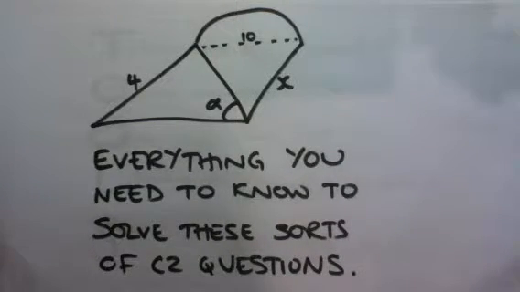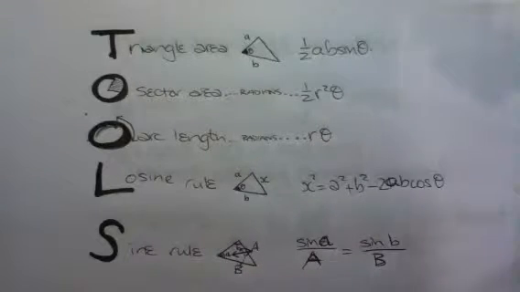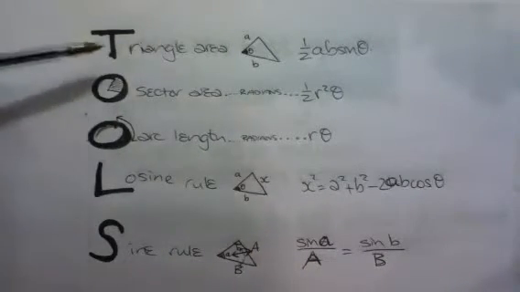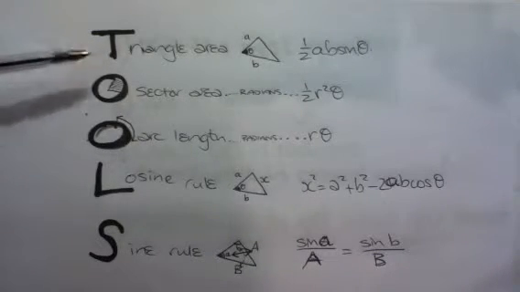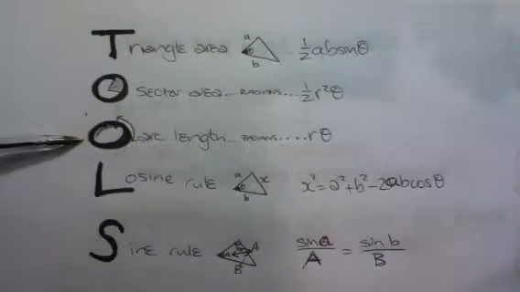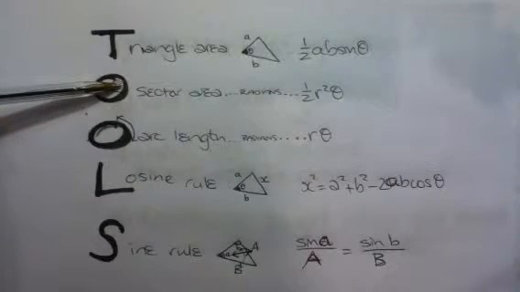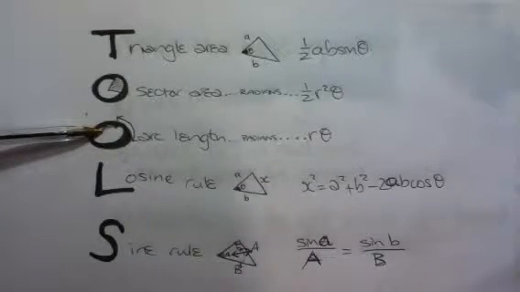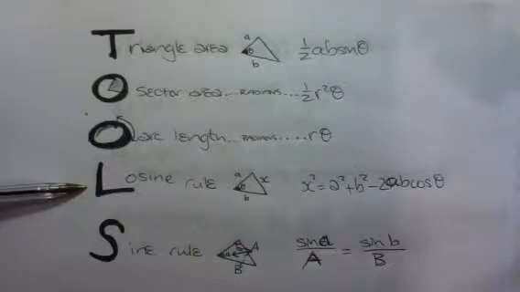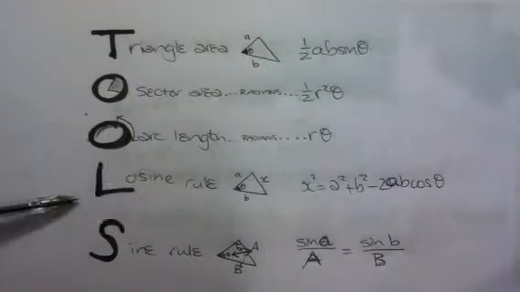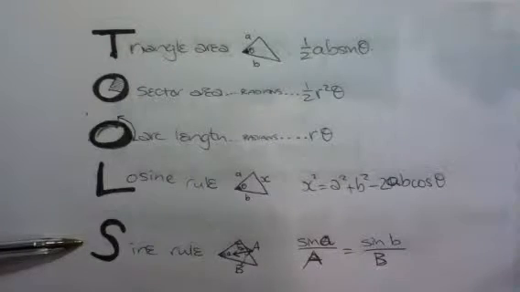So I've come up with a sort of algorithmic way to approach these sorts of questions, which involves the use of these equations here, which I've split up handily into the word tools because they are the tools that you need to solve these problems. So you've got 5 tools: the triangle area formula there, these 2 here which are about circles, sector area and arc length, both of which have to be in radians, the cosine rule, I know that's an L but it does look a bit like the word cosine, you've got to admit, and the sine rule down here.